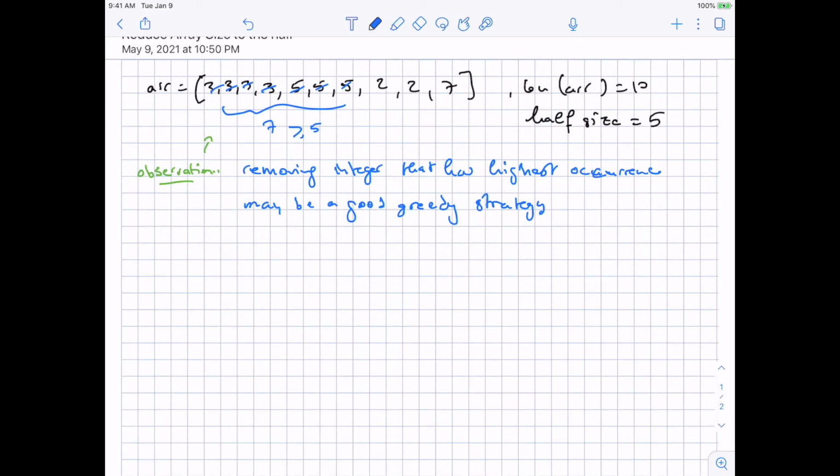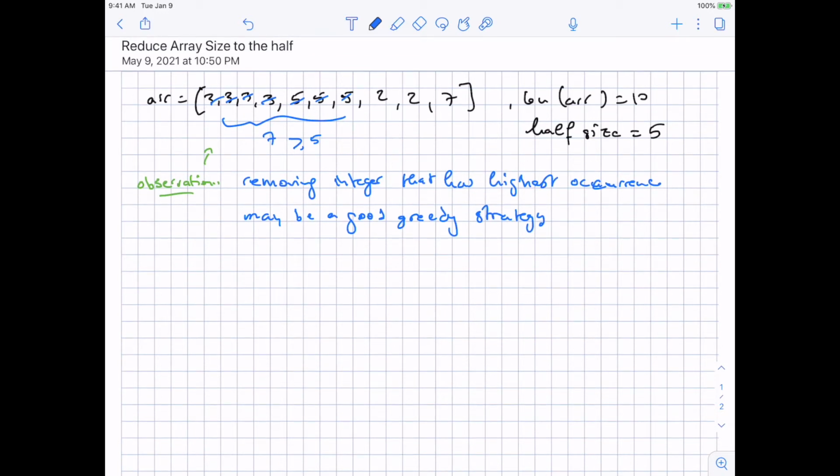So greedy usually gets proved with a formal argument with either 2 types of proofs. One of them is exchange argument. The other one is stay ahead. You can read about this, but I'm just going to give you the idea of the proof, but not do it explicitly. And the thing here is exchange argument, right? So if we don't go by this hypothesis, if we don't take the integer that occurs the most, then we will take, let's say for example, 2, right? In a solution where we don't take the greedy choice, we will take one that occurs less. We can always replace that number with the one that occurs the most.